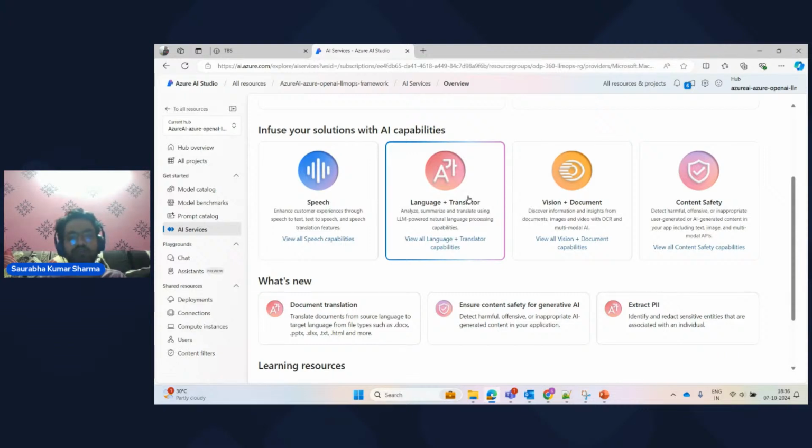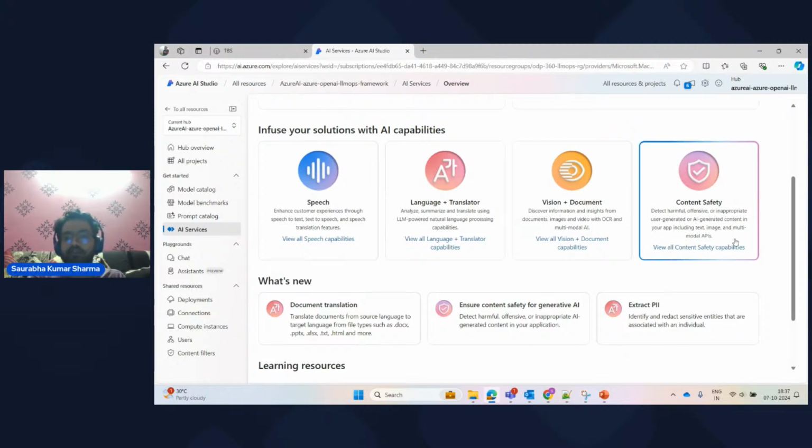There is one more on the programming language side: if you have code in SQL and you want to change it into Python, you can easily do that. On the vision and document side, whatever image and video you have, based on the image and video it gives you some sort of a prompt, or based on your prompt it gives you some documentation, like what kind of image this is, or what kind of summary or prompt this is. So this kind of value it will provide to you.